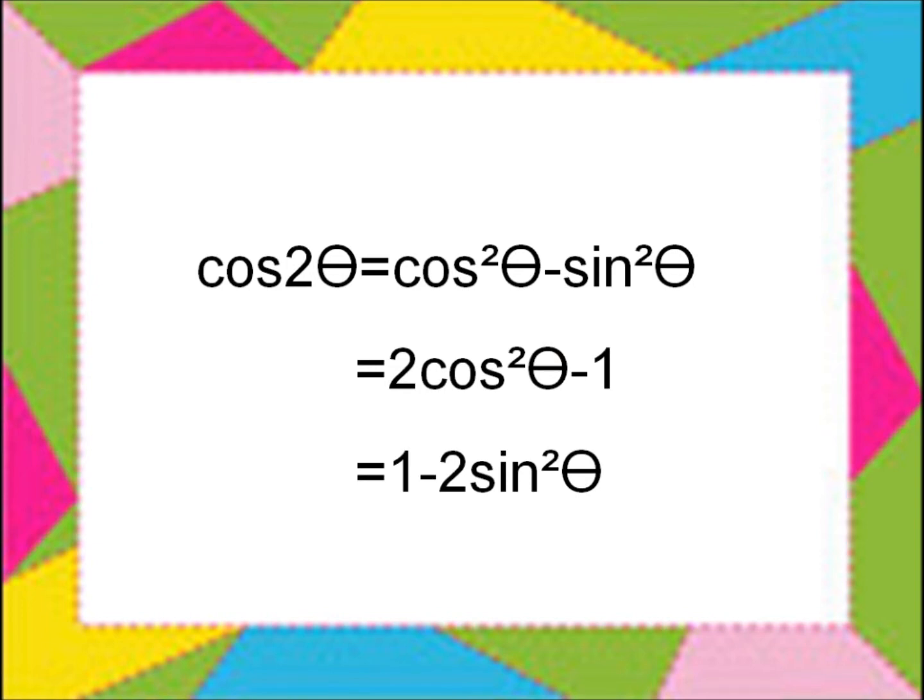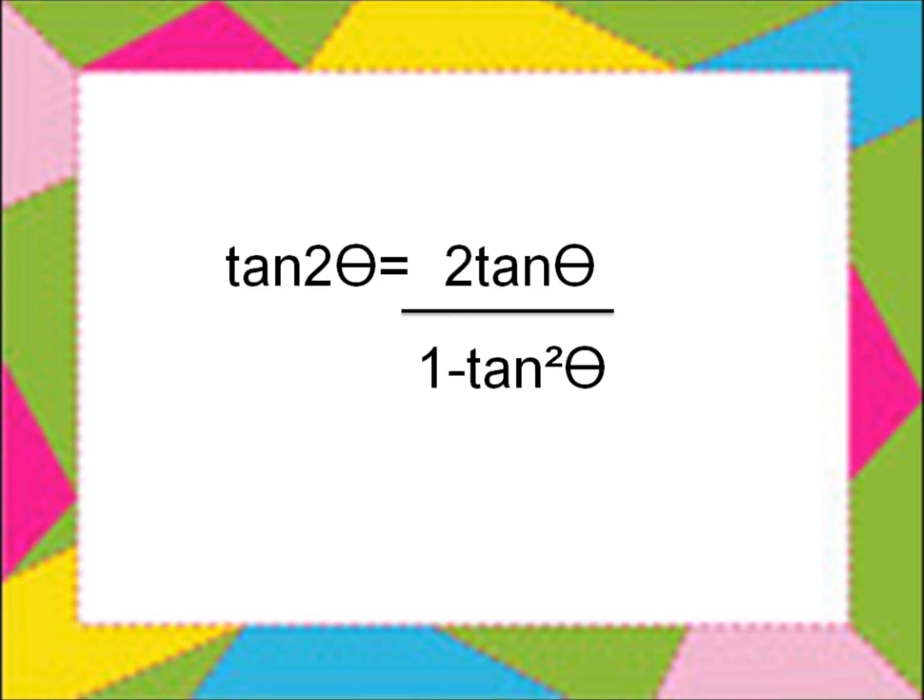And then I got to the really exciting part, cosine 2 theta. That one's my favorite because it has 3 ways to be translated. First, it can become cosine squared theta minus sine squared theta. And then I decided to go all the way. So I also did 2 cosine squared theta minus 1, and then finally 1 minus 2 sine squared theta. Finally, to top it off, I went to tangent 2 theta, and then after some very, very strong struggles, I got 2 tangent theta divided by 1 minus tan squared theta. And at the end, I only had what came out of it.